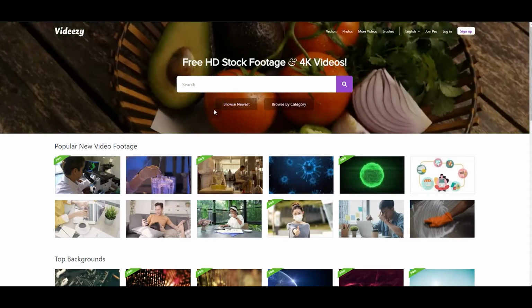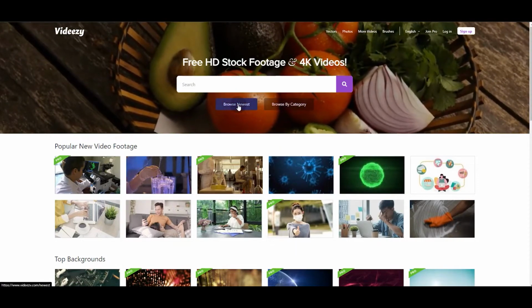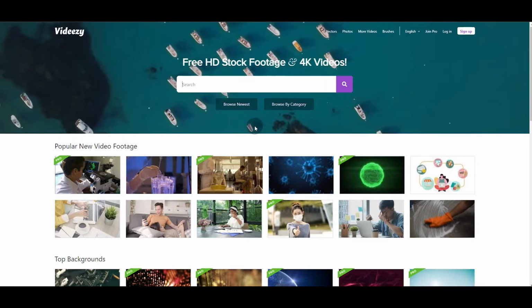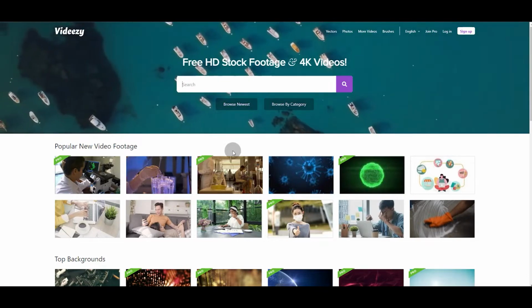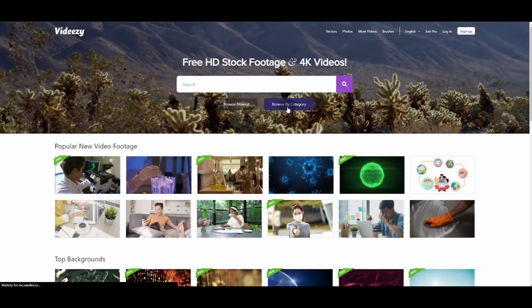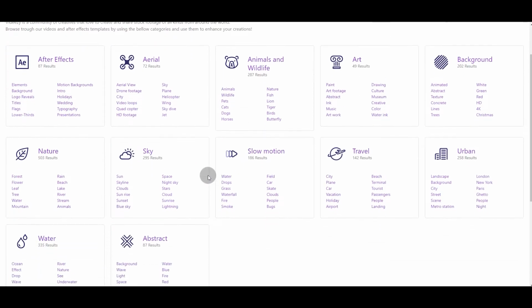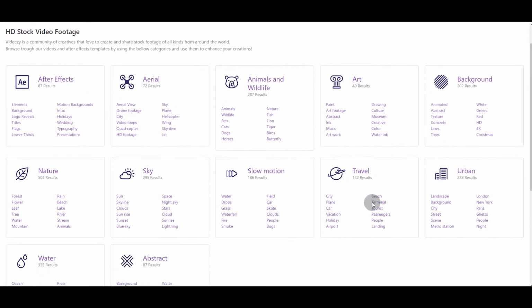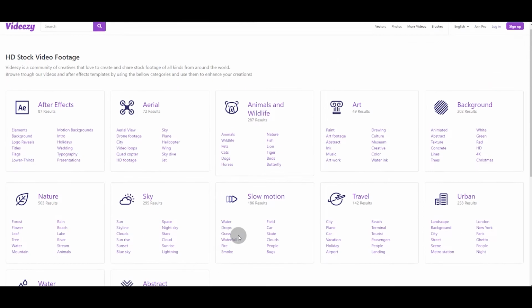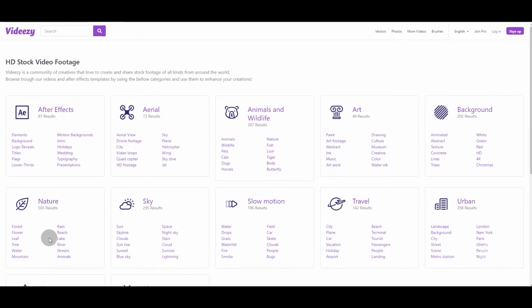If you go on browse by category or browse by newest, this is what VidDizzy has on top of the 2 websites we just looked at. So if I come on browse by category, let me say I just entered the website and I have nothing in mind, but just with this panel I can create an idea. For example, I see After Effects, I want to create something in After Effects. The first thing I will do is search for some elements.